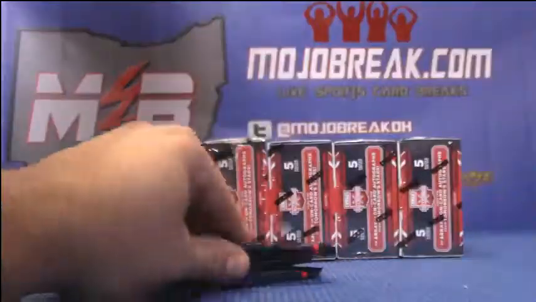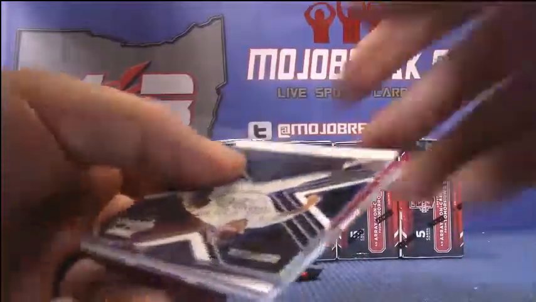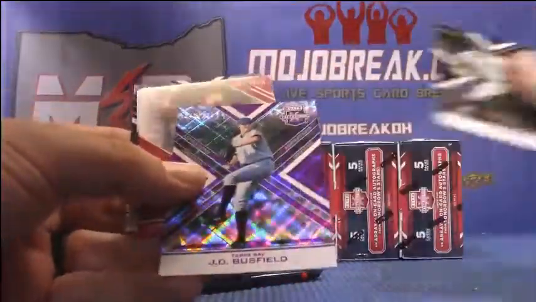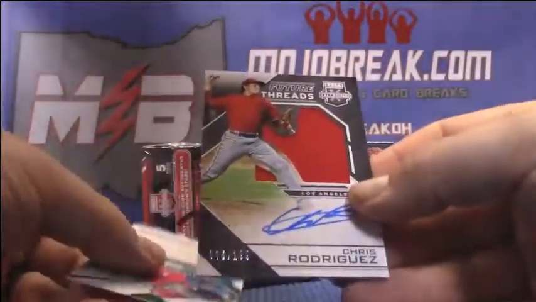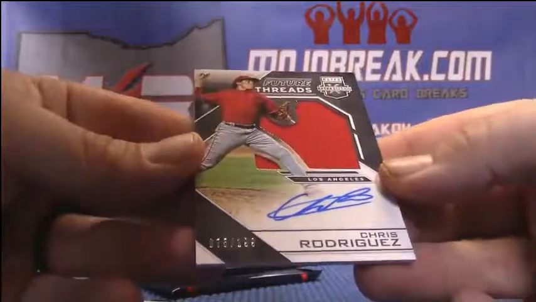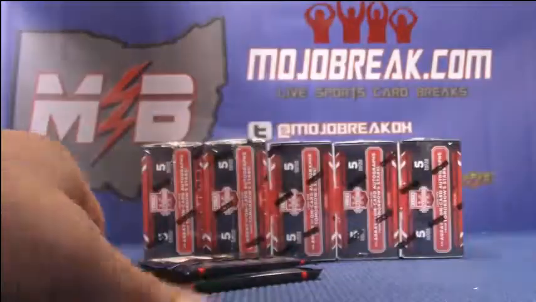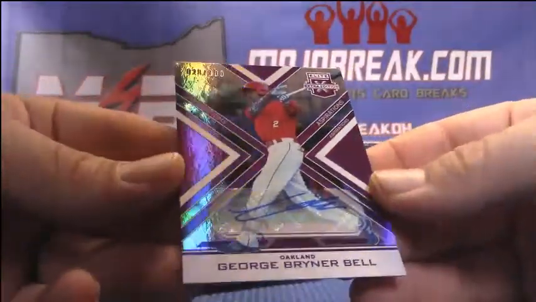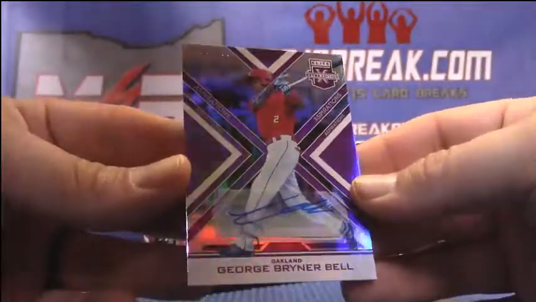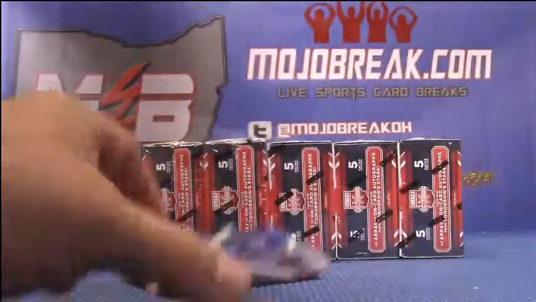Riley Pint. Hendricks and a Bousfield to 200. And a Chris Rodriguez for the Angels, 75 of 199. Future Threads Auto Relic. And a George Bell for the A's auto. Purple Aspirations to 100. Getting the A's on the board.